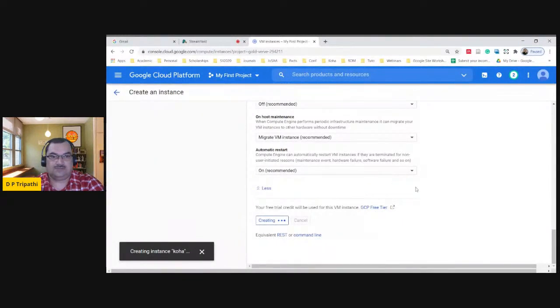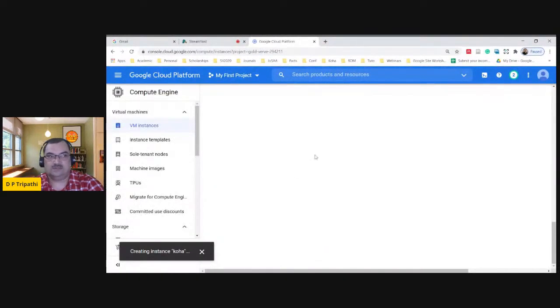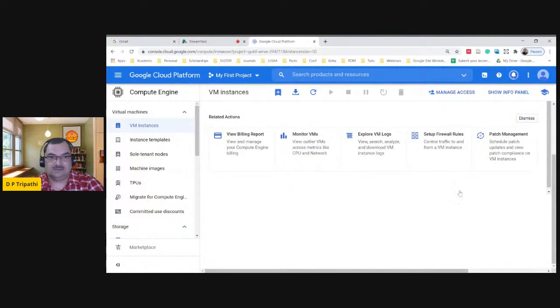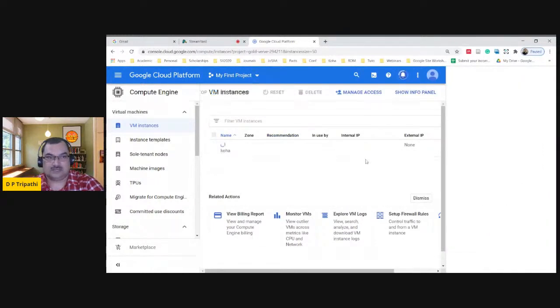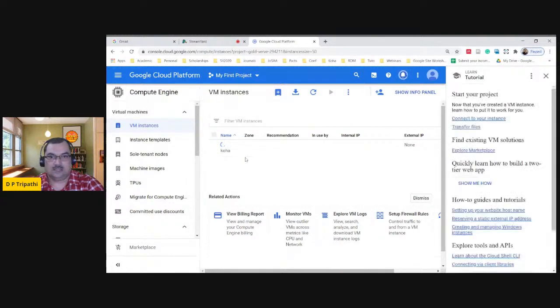If the server is available for the instance, it will create the instance for me, and also it will show it here once it is ready. So you can see it is creating now, and once it is ready, it will be ready to use.